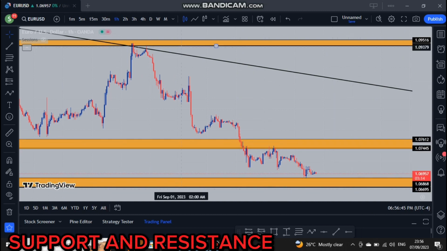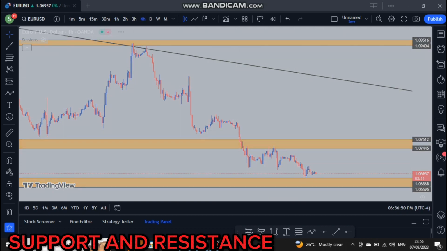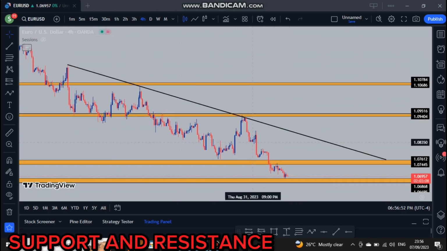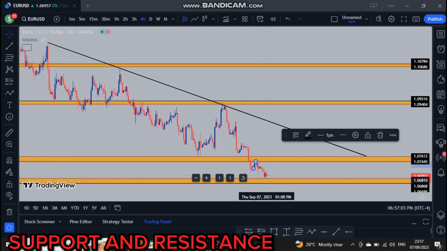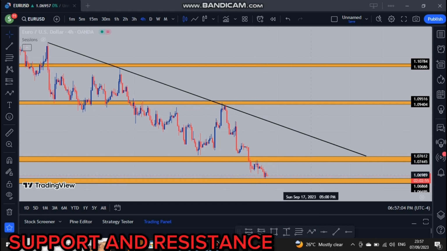But when are we going to be buying this market? That is one question you need to ask yourself. When are you going to be buying this market? For us to buy this market, this is a high, right? This is a high, a higher low, then creating another lower low. This is a low to a lower high, lower low.